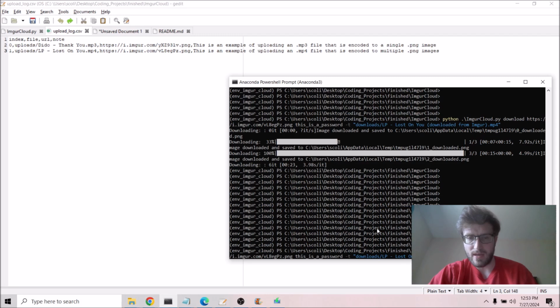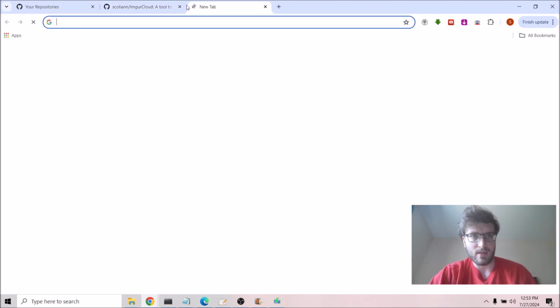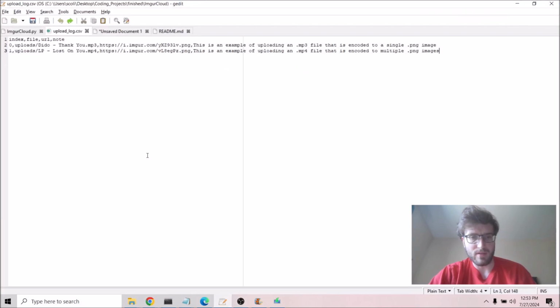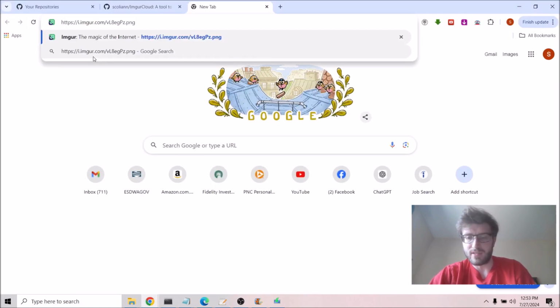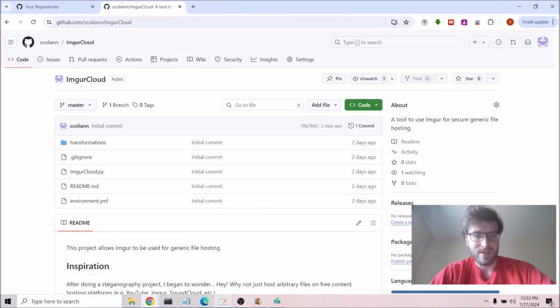So if we go back here, I actually have that in the command already. Checking, do I have that copied? Let's just recopy that real quick. Just checking in the browser really quick to show what that looks like. It'll look similar to the first one. This is what data looks like, visualized as an image, basically like noise.